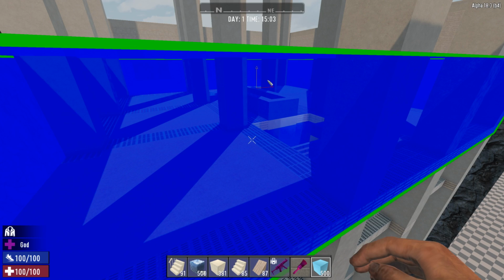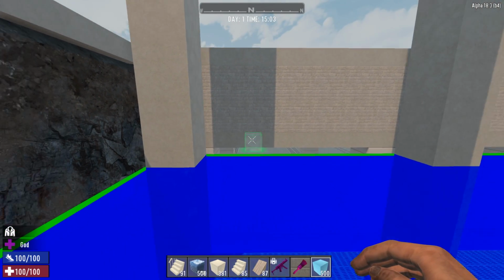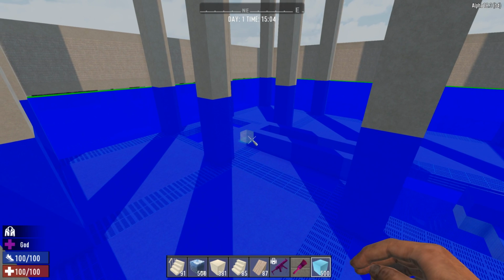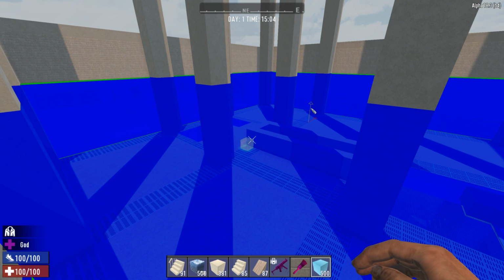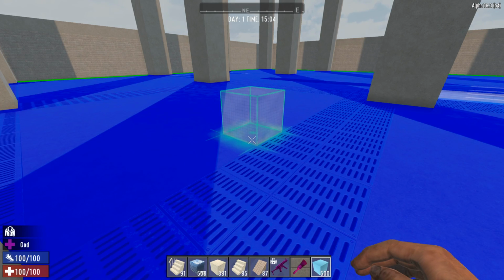I do believe I copied the bottom floor last time. If so, this should line up with up here, and it doesn't. So let's go ahead, move it up 1 more block here. There we go. 1 more block. And Control V. There we go.